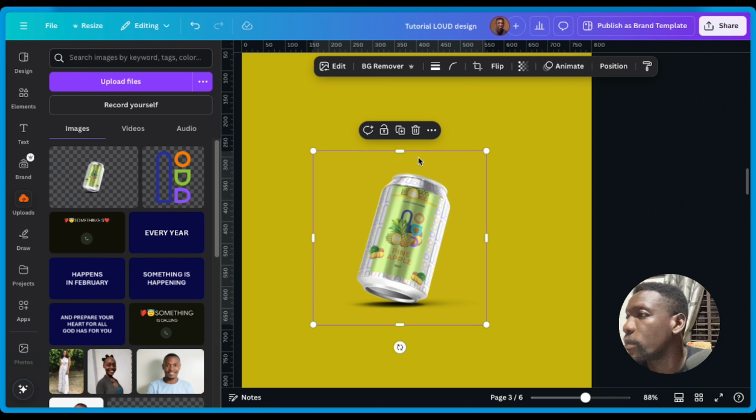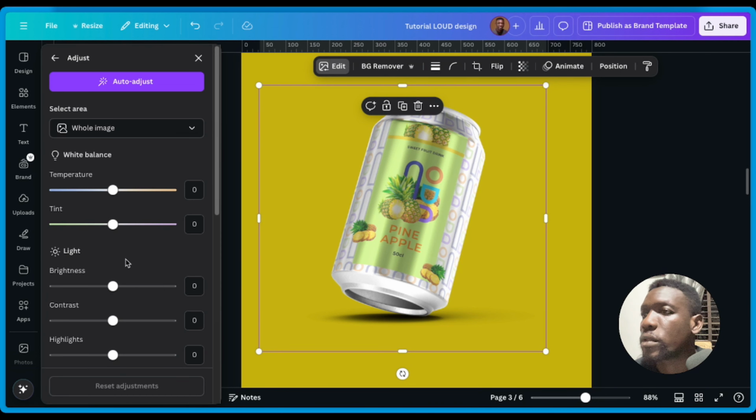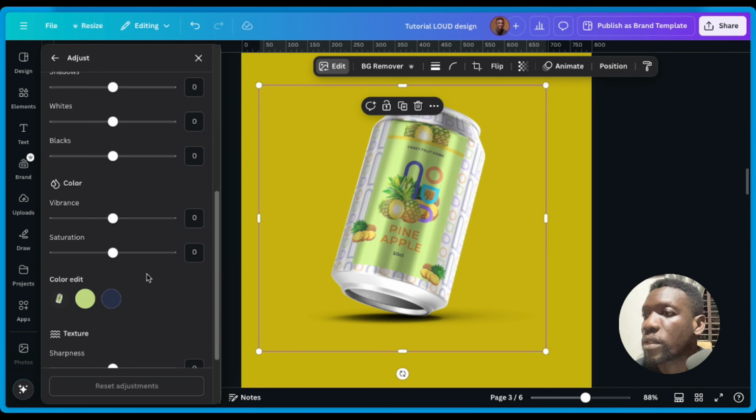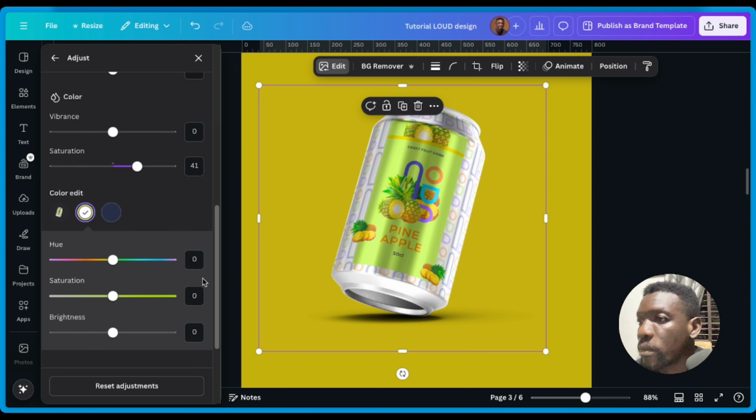Okay, great. So it's done uploading and it's done here also. I'm going to increase the size of this. I want this color after I went through the mockup is looking duller than when we uploaded it. So we'll go to edit, adjust, and I'm going to increase the saturation. Yeah, it's popping more, much better.